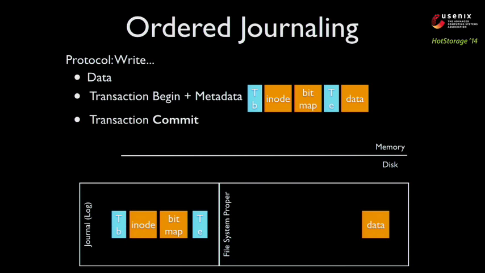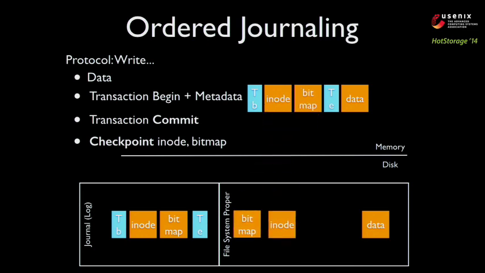And the reason you don't issue that commit concurrently with the begin and the contents is if you issued them all, the disk might get clever, reorder those, write the begin and end, lose power, and then leave you with what looks like a consistent transaction, but the contents are garbage. So we order those. And then when all that data is committed, the metadata is committed to the journal, what we do is then we do a checkpoint. We actually write the inode and the bitmap out to their place in the file system. Make sense? That's kind of a typical journaling protocol.